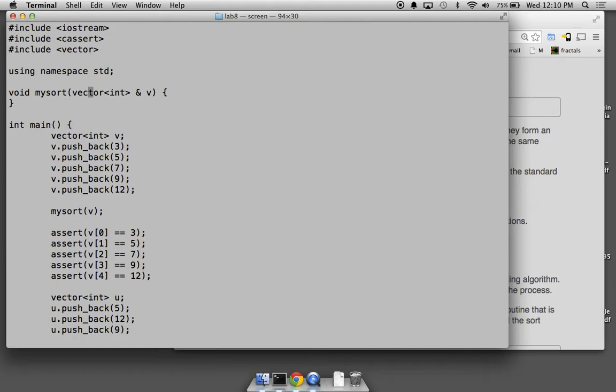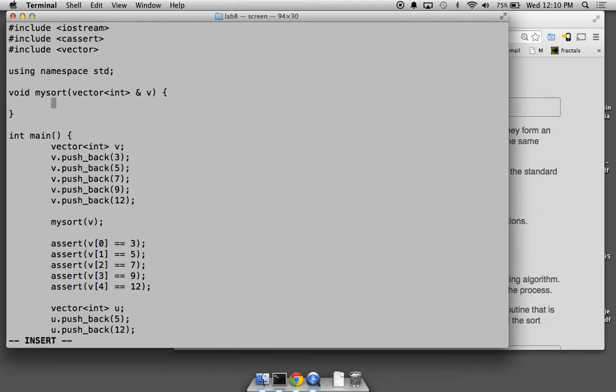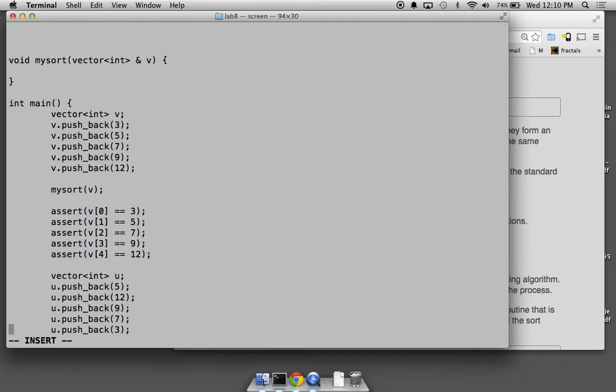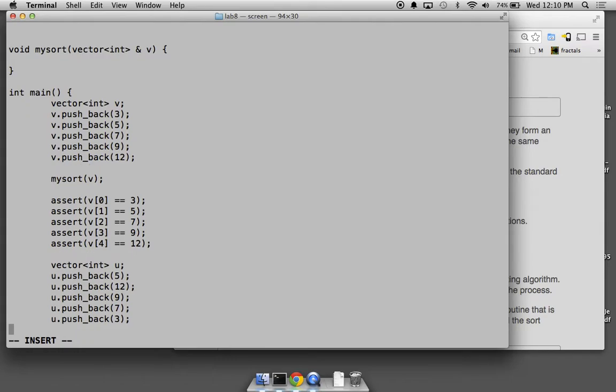Let's go ahead and implement this function. So let's think. To sort the values, I'm going to try to show this with some kind of a diagram.